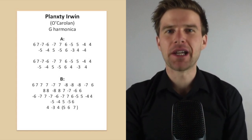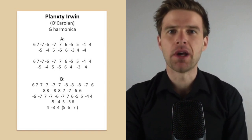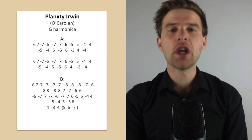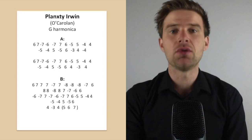This week we're playing Planxty Irwin. This is a folk Irish tune. It was written by O'Carolan, who's a celebrated Irish harper, and it's a lovely, lovely, slow, melodic tune. Really fits the harmonica well, and we're going to get a little bit of practice at some extra techniques, as well as just the tune itself.